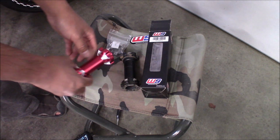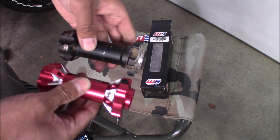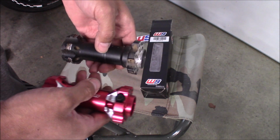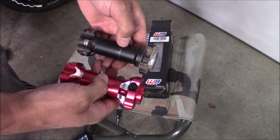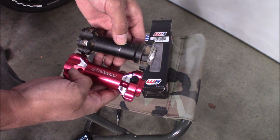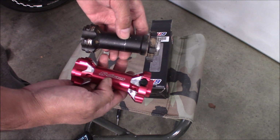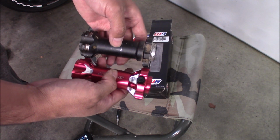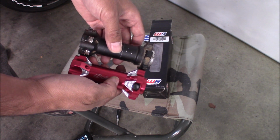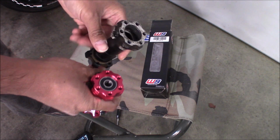Okay, cool stuff. So you can compare it to the stock Sur Ron one. It's definitely much heavier, guys. This one doesn't have all the bearings in it, but you can see that there's a lot more material on the inside here. And the material is probably much stronger than the stock Sur Ron one. There are the grease ports. I believe if you want to use this on an E-Ride Pro, you would need some kind of spacer.